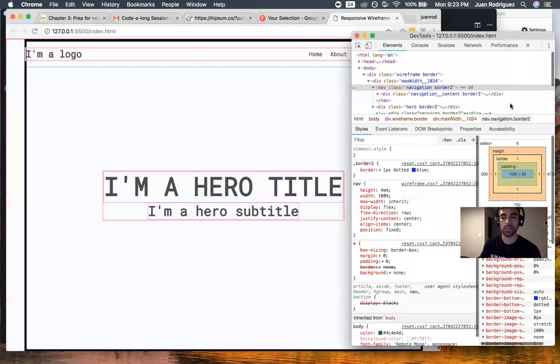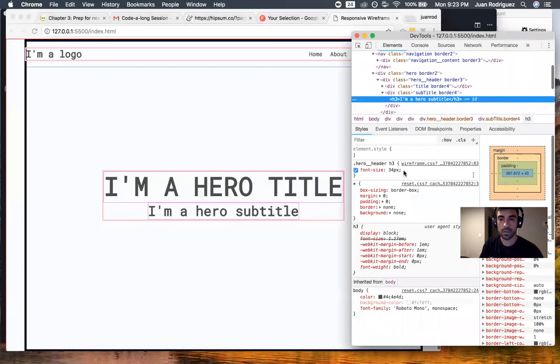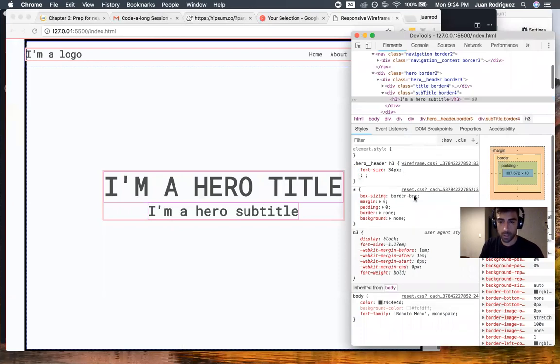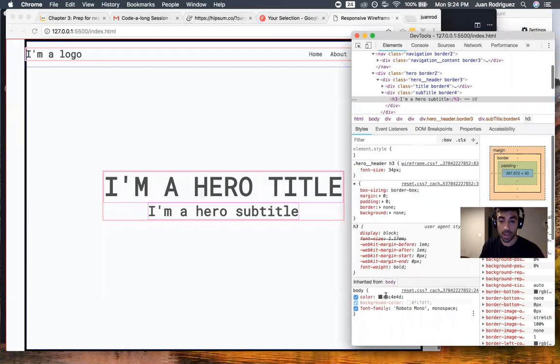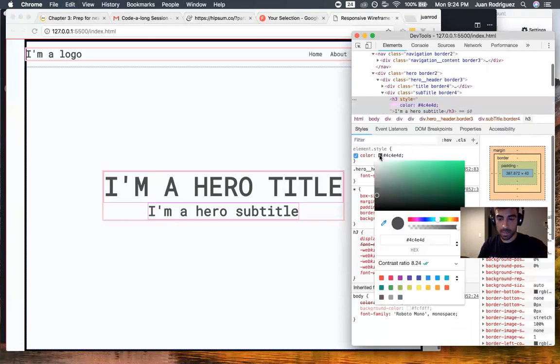Sweet. And then maybe, since that is a subtitle, if you go in here, you can see, oh no, you can't. But because it's the body, this is the color of it. So let me copy this. I'll do color. Nice. But it's a subtitle, so maybe it should be a little bit lighter. This is giving you, you can get really deep into it, like contrast and all that stuff. It's giving me a hex, which is cool, but I prefer this.